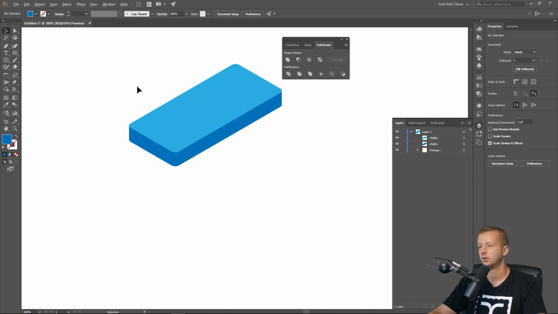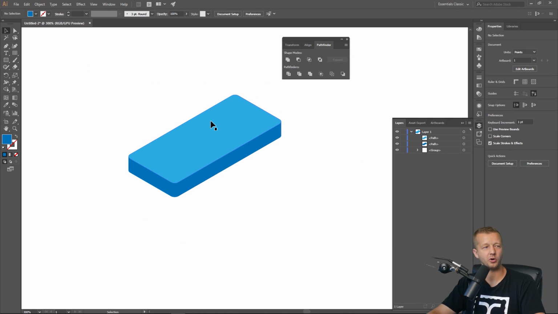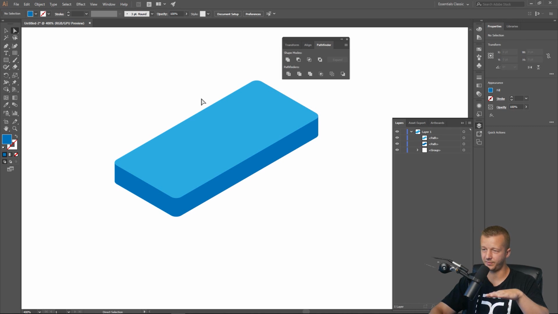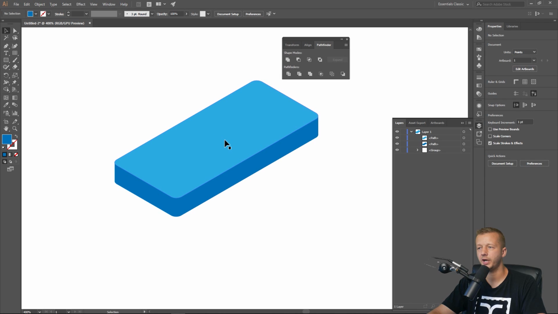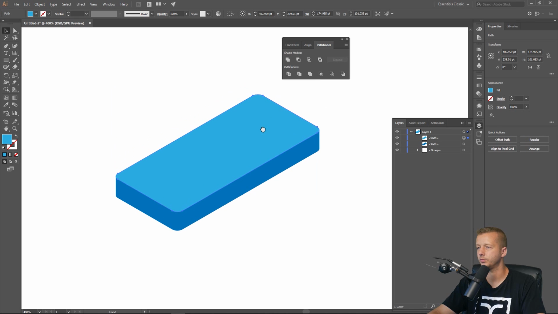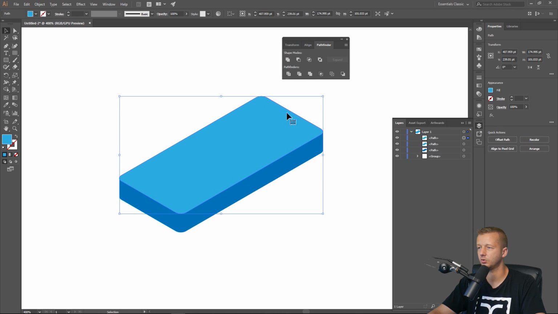All right, it's kind of a thick, bulky looking phone right here. We could actually adjust this later on if we wanted to make it less thick. So now what we can do is create maybe an actual screen inlay portion. What we'll do is Control-C, Control-F, and then I'll take this and hold Shift and Alt while left-clicking and dragging in.